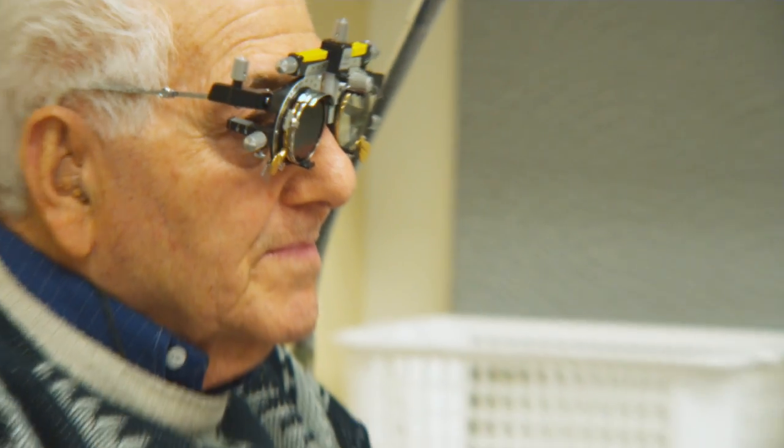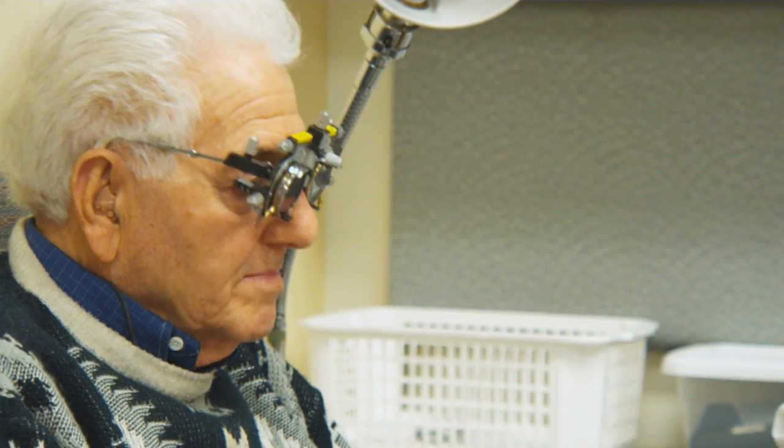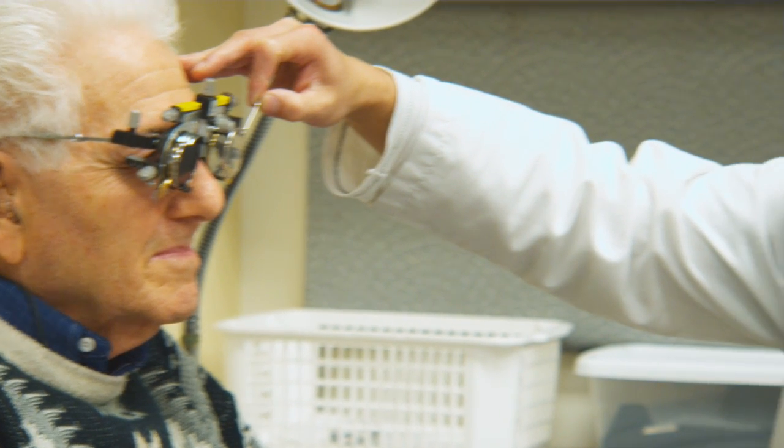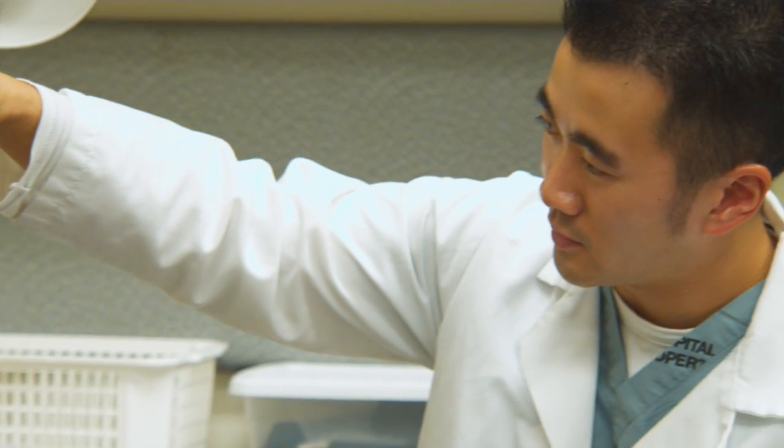We work very closely with optometry in the sense of working with low vision, contact lenses, refraction. They help us with our pre- and post-surgical patients. And as far as the blind center, we often interact with them because many of their patients require ongoing care that we deliver here in our clinic, particularly in the retina vitreous service with macular degeneration.